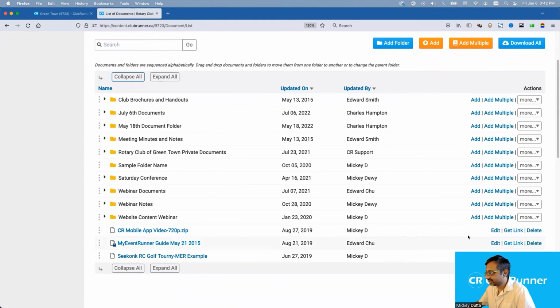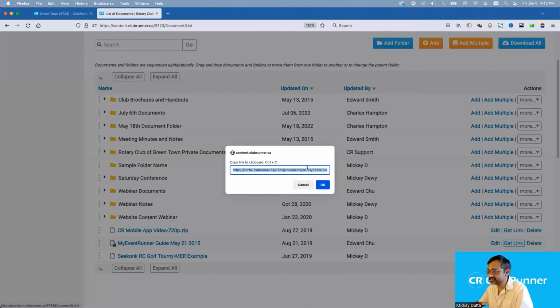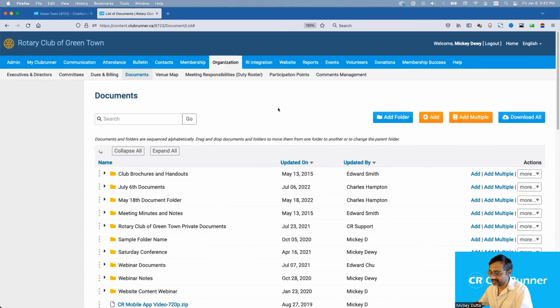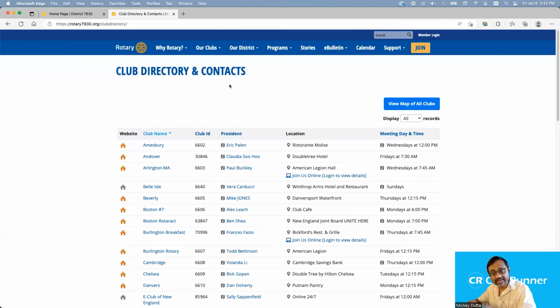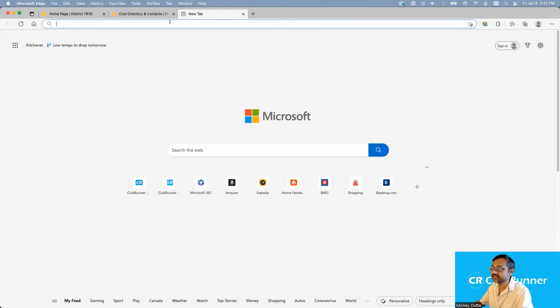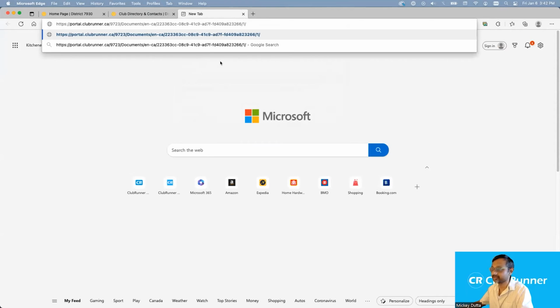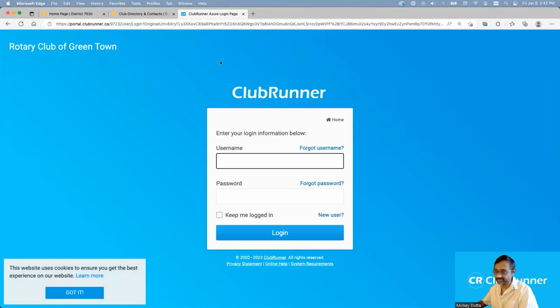I'm going to click here on get link. I'm going to copy this link. This is the link to this file, this big long thing. And I'm just going to copy the whole thing and paste it in a different web browser where I'm not logged in. So I'm actually going to jump to a different browser. This is the power of a private document. I'm going to open a new tab, paste in the link to my document, and hit enter. And the first thing is going to be like, nope, give me the login. So that's the really nice feature of private documents.